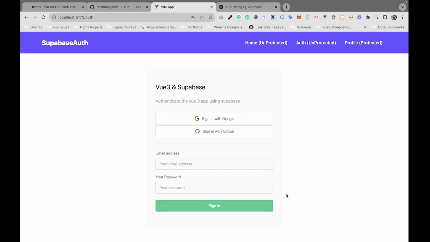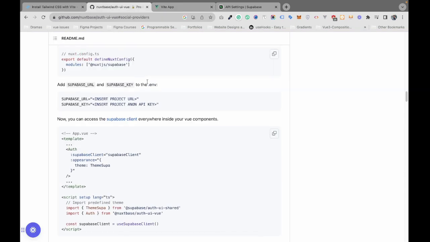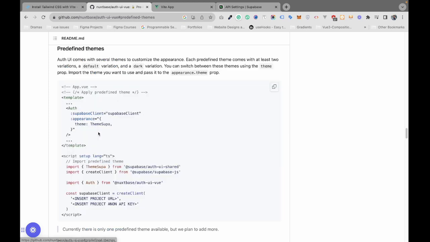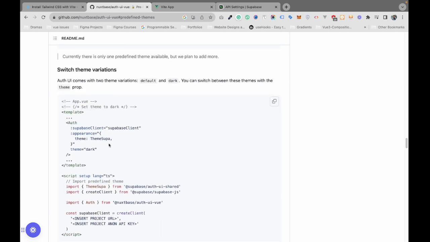So now let's change this color. So how can we do that? We can come here, and in the customization section we can come here. So this customization: preferred theme, switch variation, override theme, create your own theme. We will customize, I think this one. I can come here.